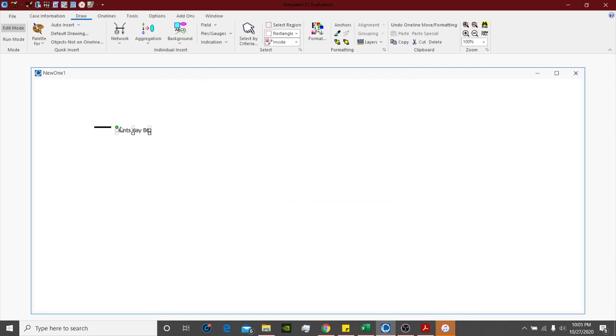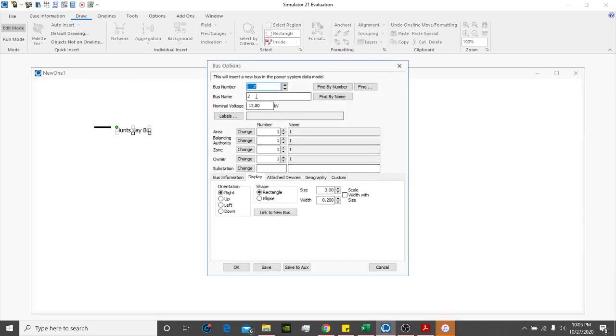Alright. Second bus bar, Huntsby. For Huntsby, the voltage of the bus bar would be 13.8 kV also. So yeah, that's correct. Alright.